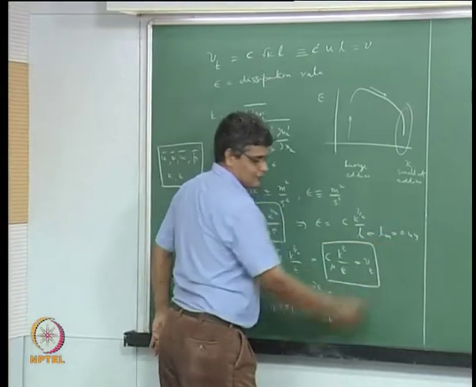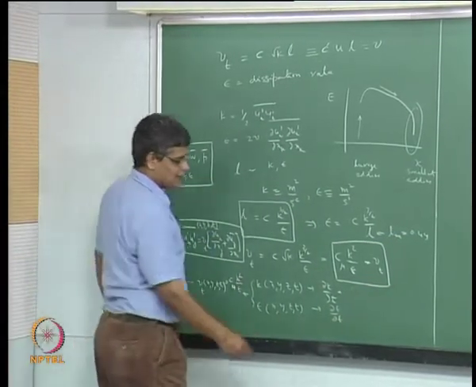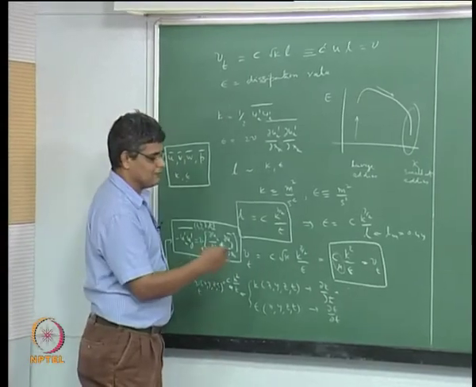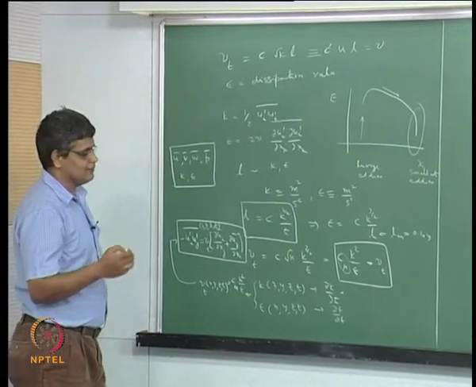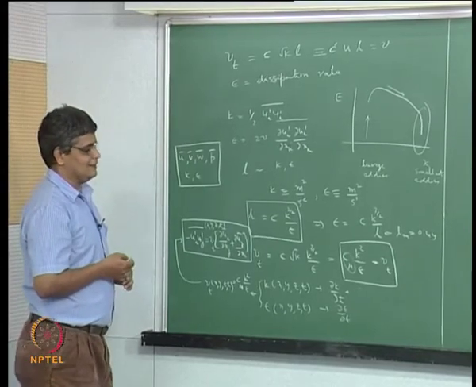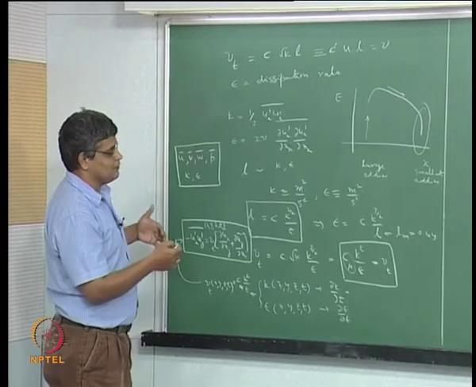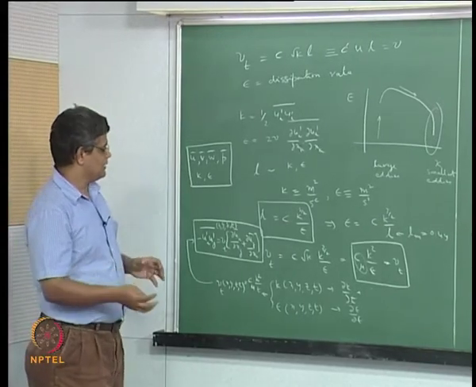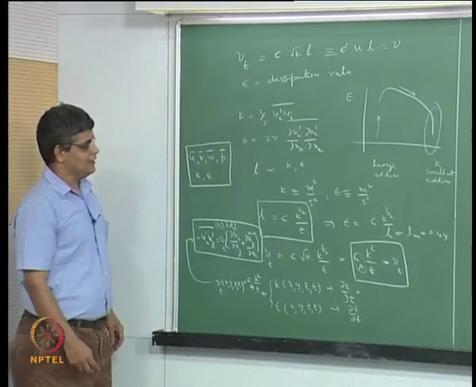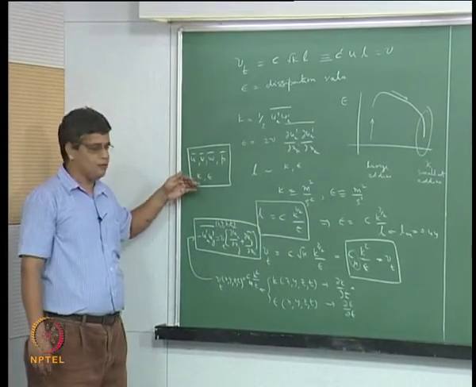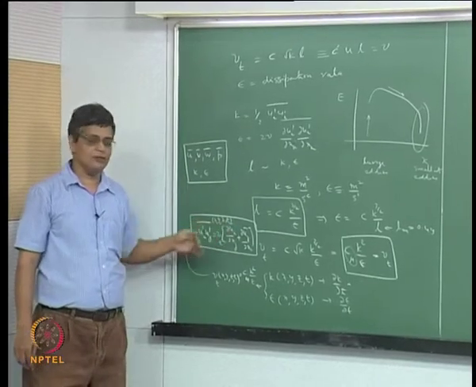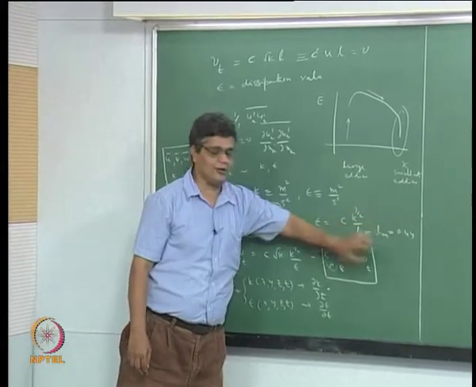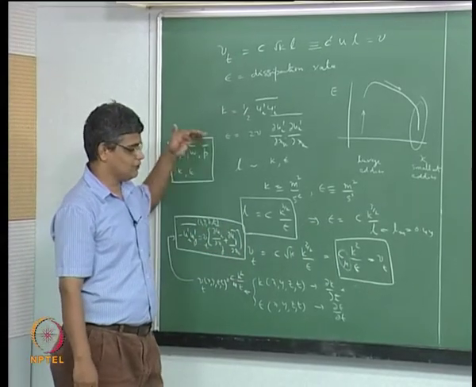prescribe any arbitrary values. In this modeling we still have certain constants to be determined, like c mu and other constants which we will see, and those constants are found from some experiments and some semi-theoretical arguments, but essentially people have been able to come up with a set of almost universal constants which can go into the equations which describe each of these, so that this model will be a generic model which can be used for 3-dimensional time dependent flows without having to prescribe ad hoc kind of correlations for the quantities which are involved.